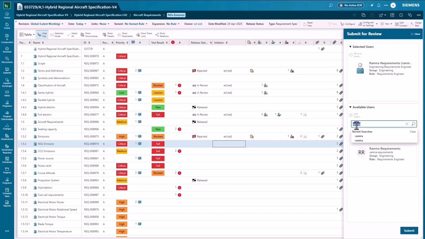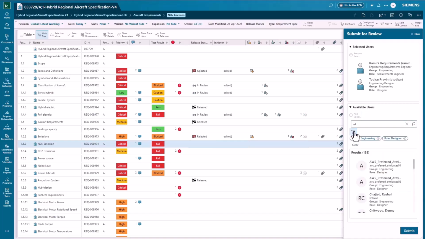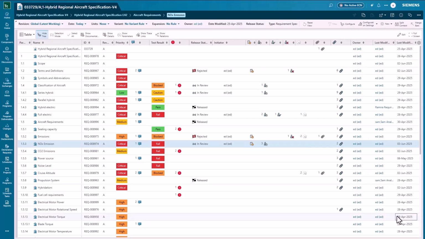this to. So I've selected Ramira. I'm going to select Praveen, add Praveen to the list, and now go ahead and add Ed. And yes, you can do more intense filters to pick group and role, and now I can add Ed. I then just hit Submit. There's a preference for what workflow I have submitted, and it gets kicked off.